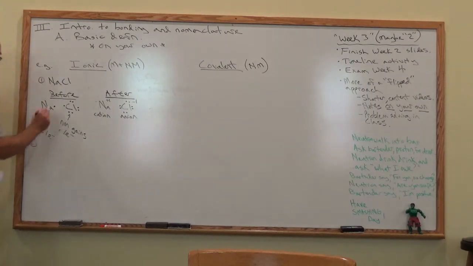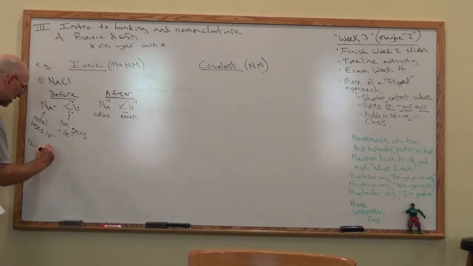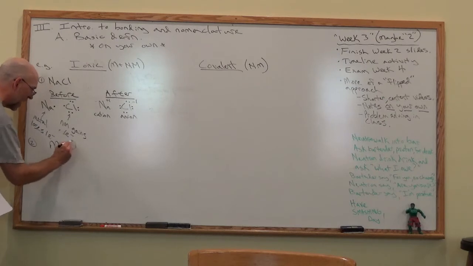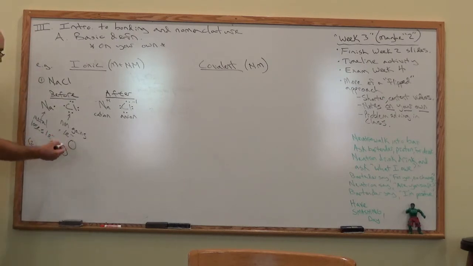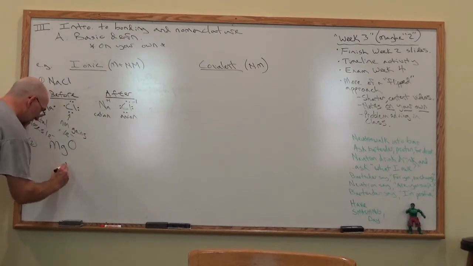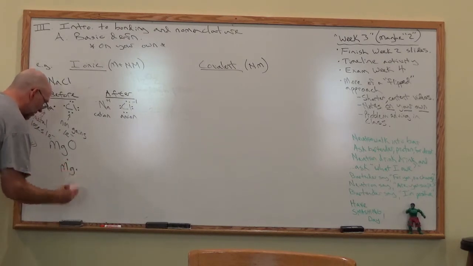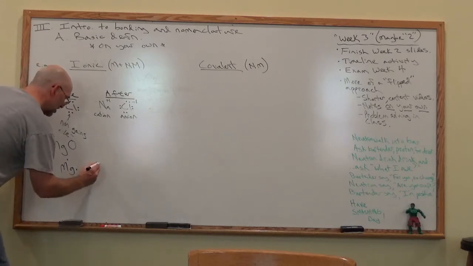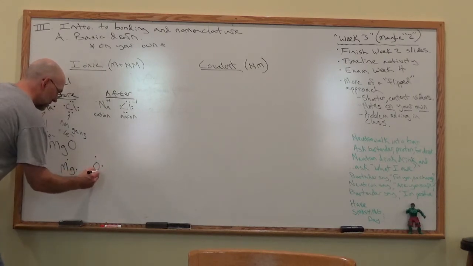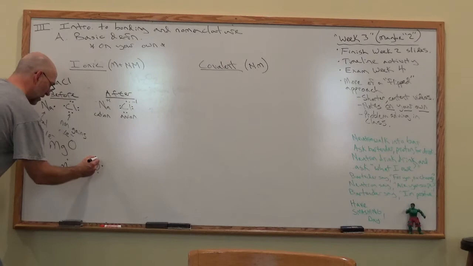I think I can do this kind of before-after picture right here. Let's see. Magnesium oxide. We'll do some more complicated examples in class. Magnesium oxide is used in pigments. It's used in some sunscreens. And the before picture is magnesium has 2 valence electrons. Oxygen has 6. Group 16, 1, 2, 3, 4, 5, 6.